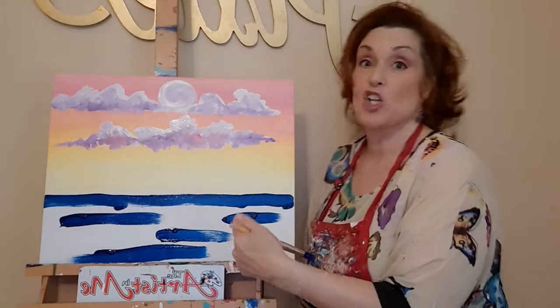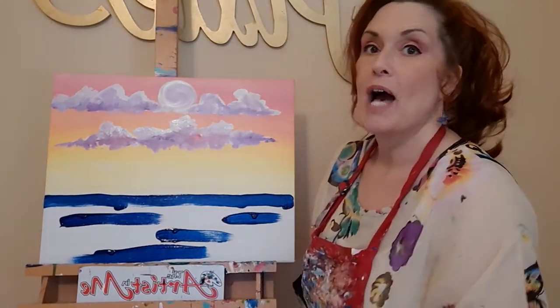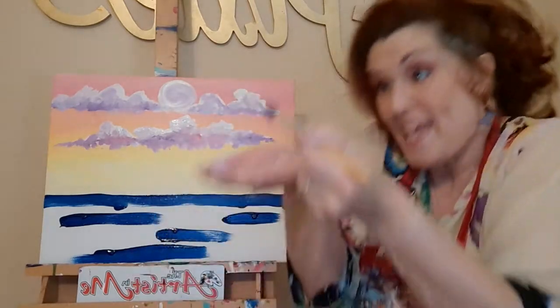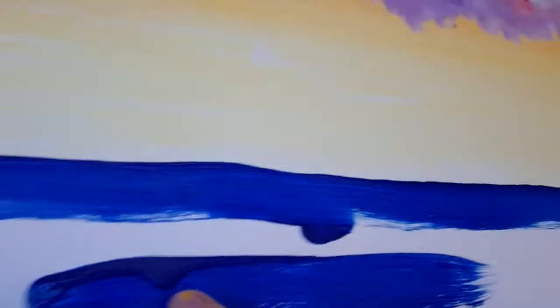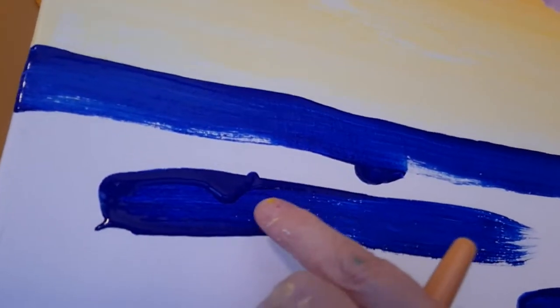So, big globs, glob, another big glob. Not a little bit, a huge disgusting amount that we can smear later. Scoop it, smash it. Look at how thick mine is. Mine is trying to drip right there, and I don't even care, because it'll be nice and dark right there.